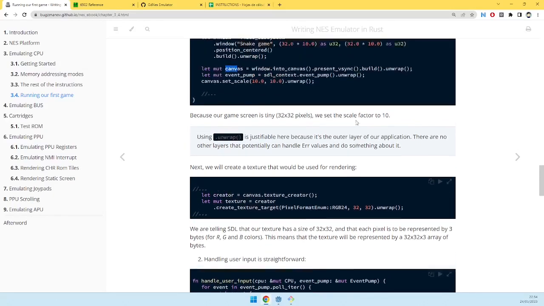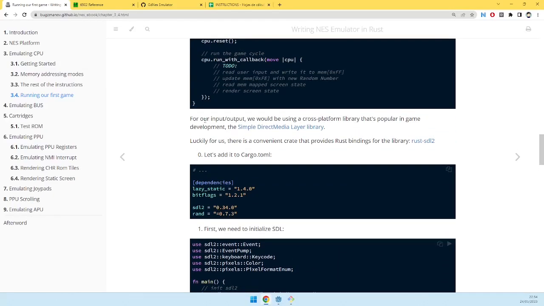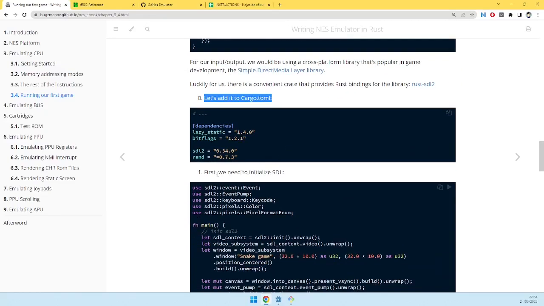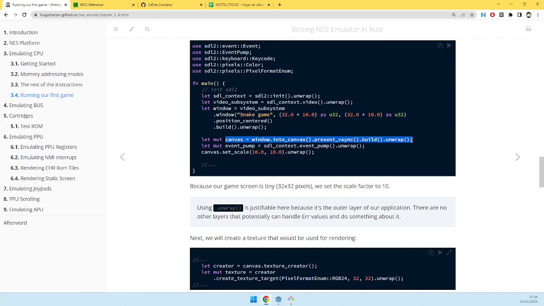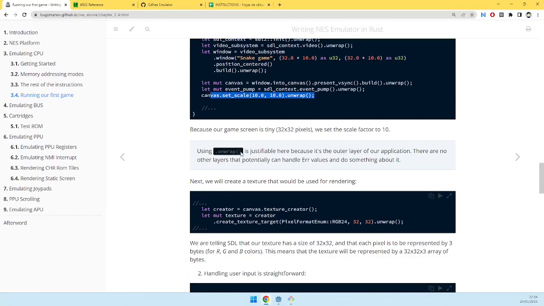So let's try to read a little more step by step. We add the cargo. We need to initialize SDL. This looks correct. We have a canvas to draw and an event pump to pull keyboard inputs from. It sets the scale on the canvas. So it is a 32 by 32 texture.